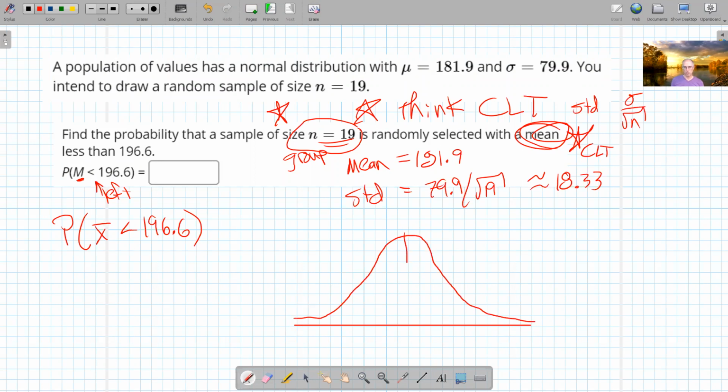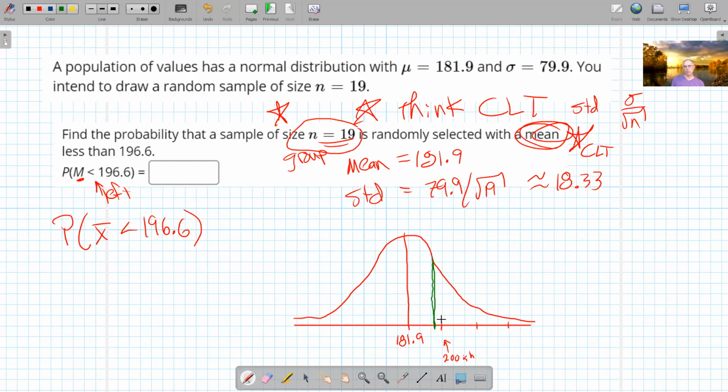So for a rough sketch, what I usually do is draw a bell shape. I mark the mean, 181.9. I then think about the number I have. Is it to the right or the left? It's to the right. So the question is how far to the right? So let's say that's about 1 standard deviation, 2 standard deviations, 3 standard deviations out there maybe. 1 is 18. Okay, so 18 is close to 20, 20 plus 180. So 1 standard deviation to the right is about 200-ish. So my 196 should be just a little less than that. So maybe it's over here.